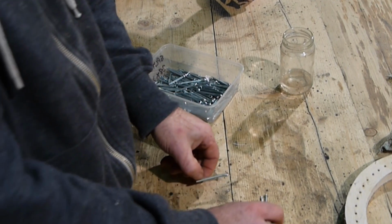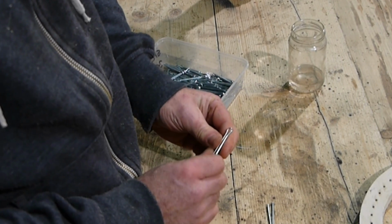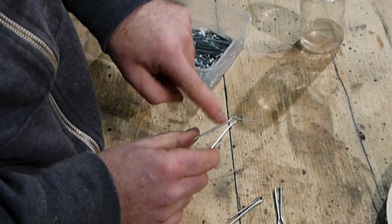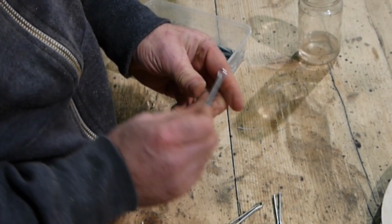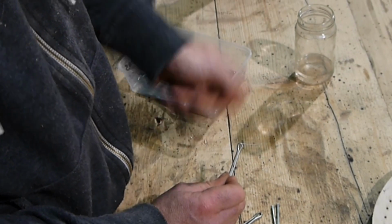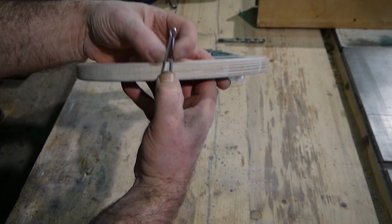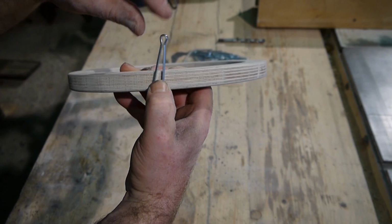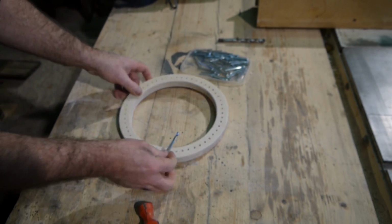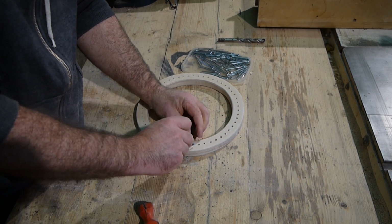With these split pins, in order for them to work nicely, what you need to do is open them out. So what we want to do is open up this part here, so that when we bend it back, it has a little gap, and this will allow your hook to stick into it. You orientate your pins in this direction so that the wool can't slide up and over, because it wants to pull into the center. So this is the way you have to make sure that they all face. If some of them are a little crooked later on, you can always just tweak them with a pliers.